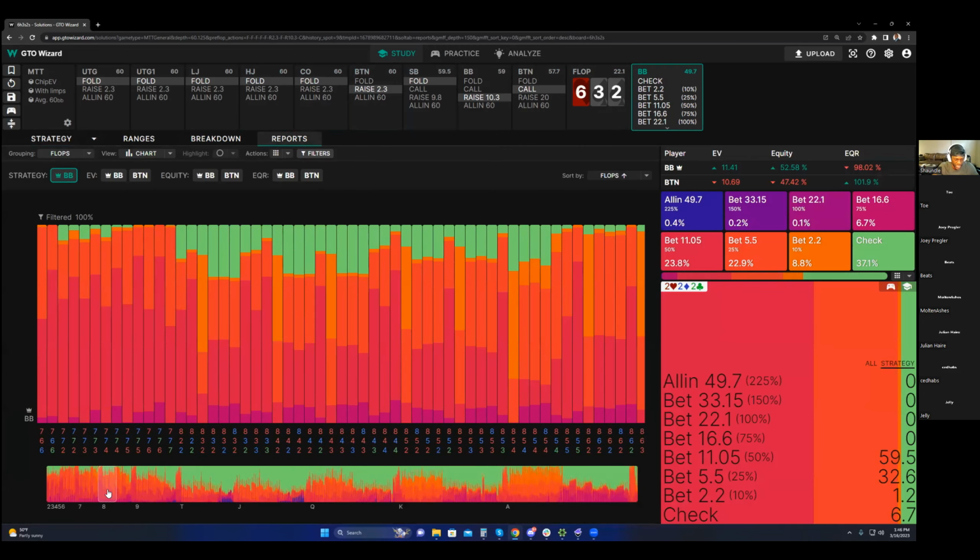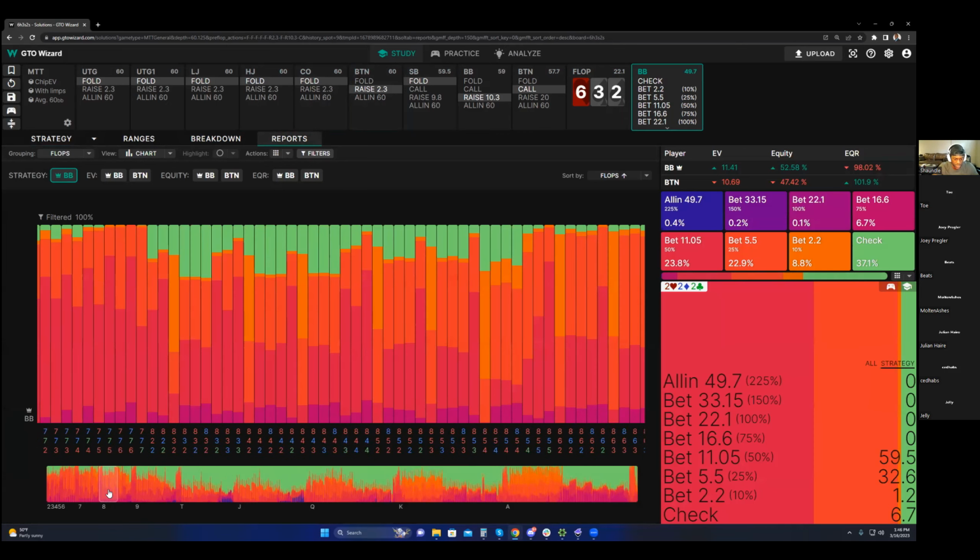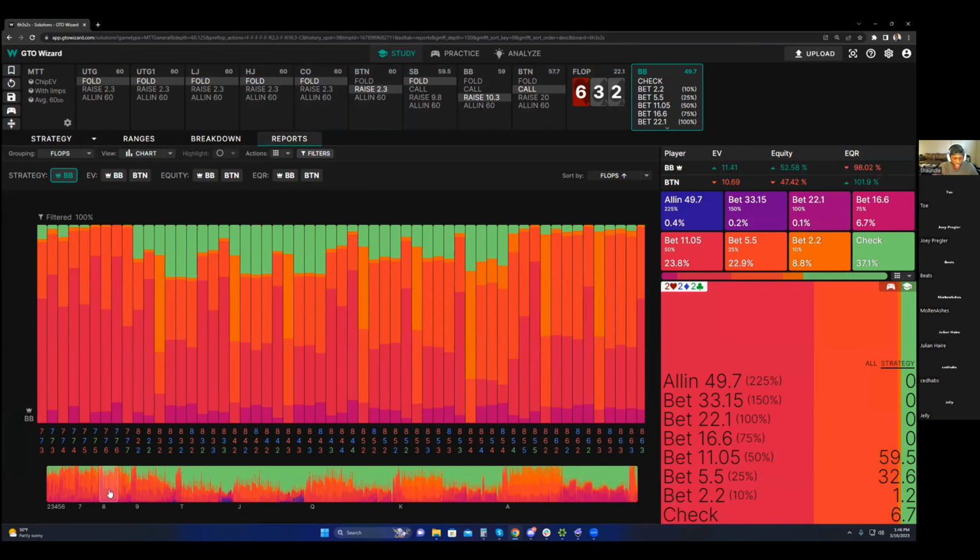Those are pair, but I mean, 8-4-deuce, 8-4-3. That's 95% or something. Oh, that's checking 30. Until you get to the 10-high boards, you're just not. Oh, no, you slow down a little bit. 10, yes. You start slowing down more.